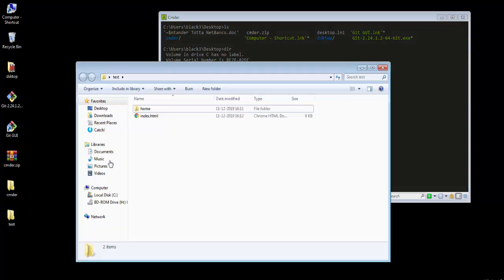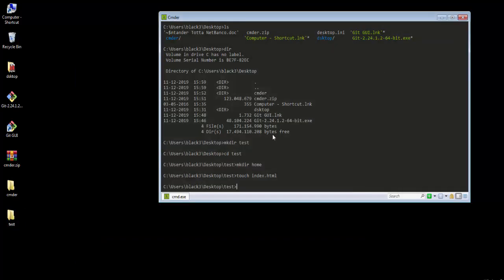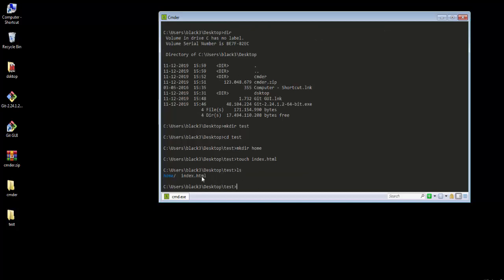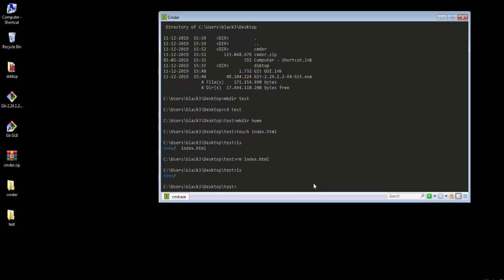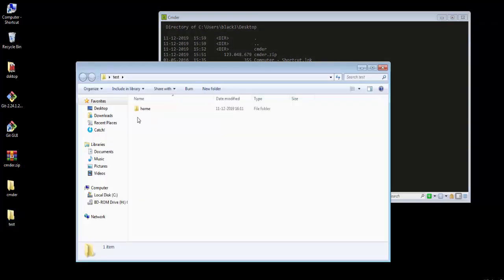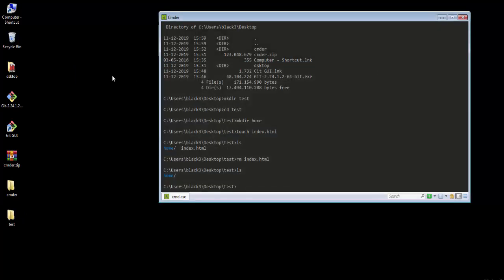Okay, and if we go here, there it is. Awesome. If I also type here ls, there it is, index.html. Okay. Now, what about deleting a file? So to delete a file, you will use the command line remove with rm, and then the name of the file, always with the extension, in this case .html. Okay, so let's go ls, and nothing is there. We go here, nothing there. Index.html was deleted.